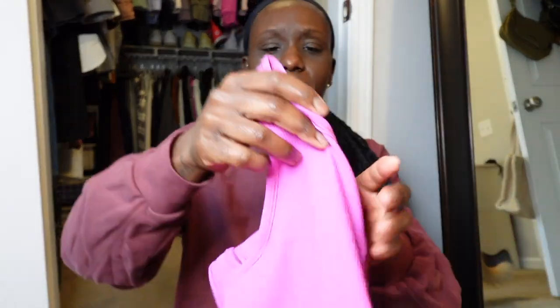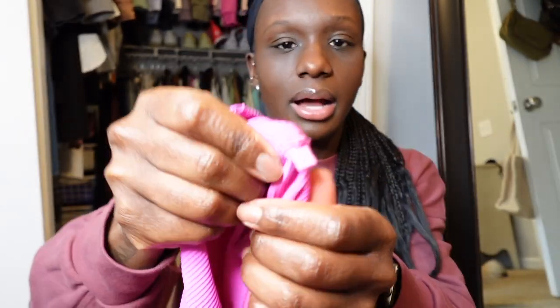And then things like the Power Pivot do not have any size dot whatsoever. They just have the small logo. Again, you can always go back into your purchase history to find when you purchased it, or you can also use Lulu Fanatics, which is a website where you can go in and identify what item you purchased. Sometimes, if it's an older item, I'll search the color and those kinds of descriptive words just to try and locate it. And usually I don't really have a problem identifying them.